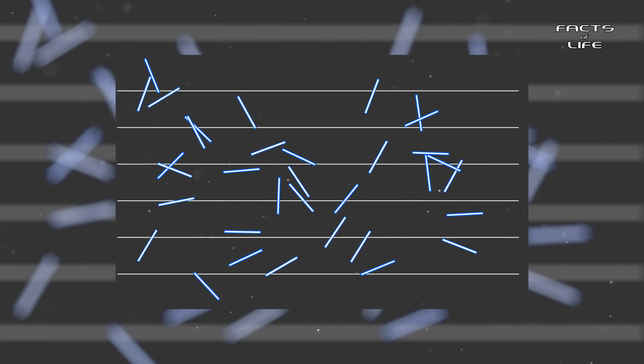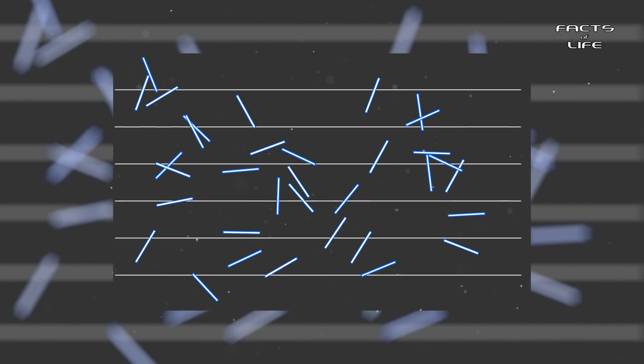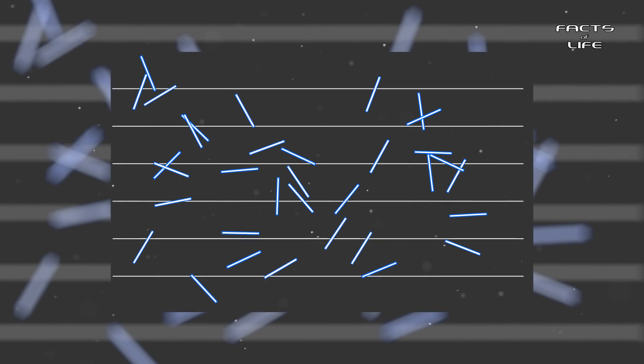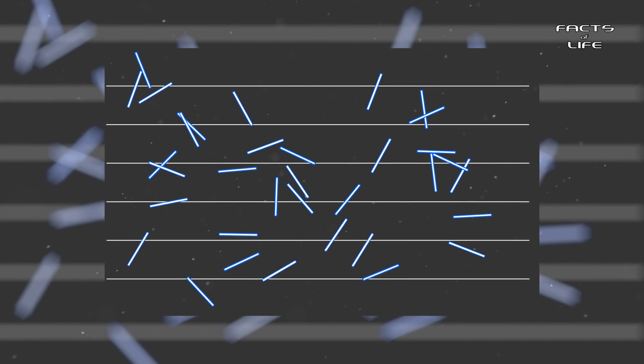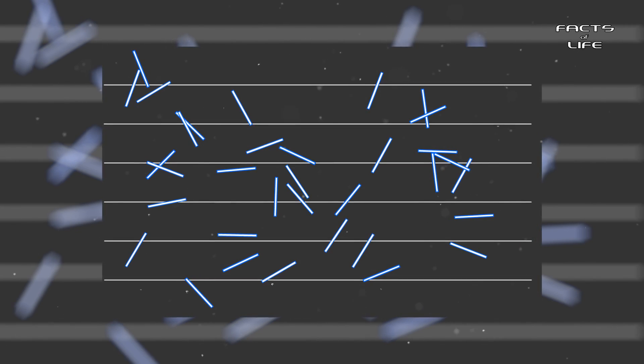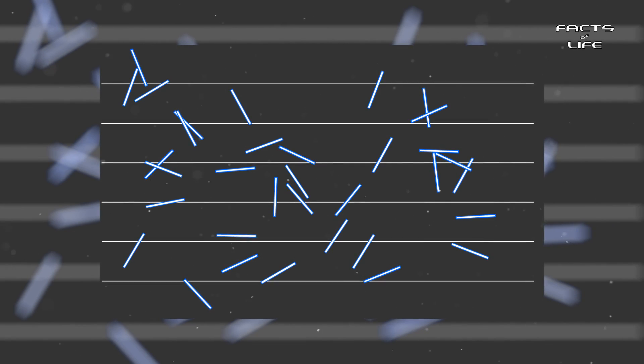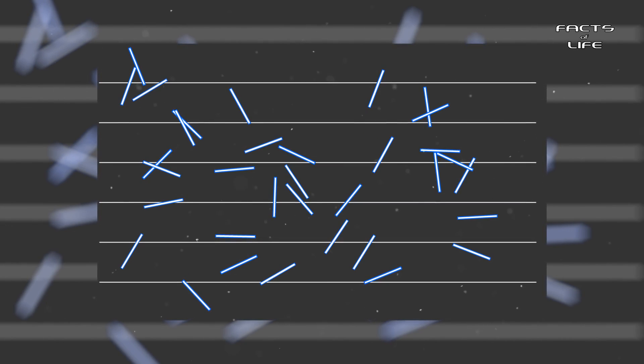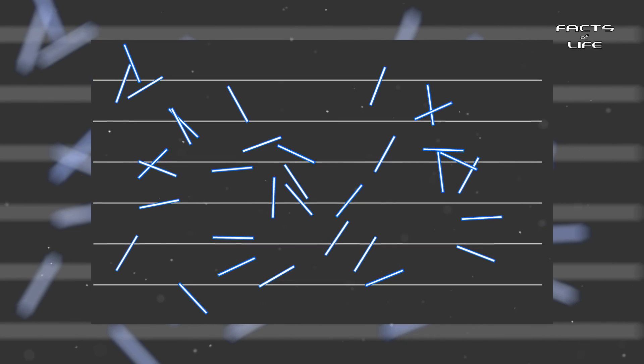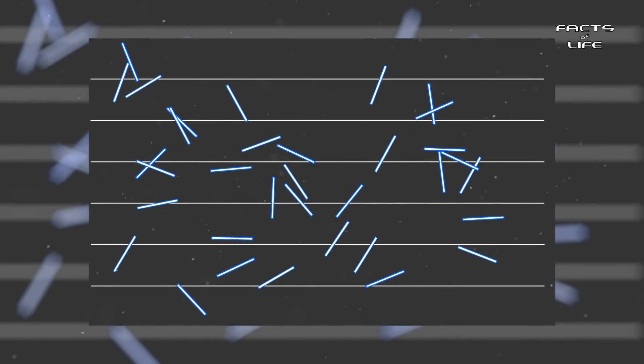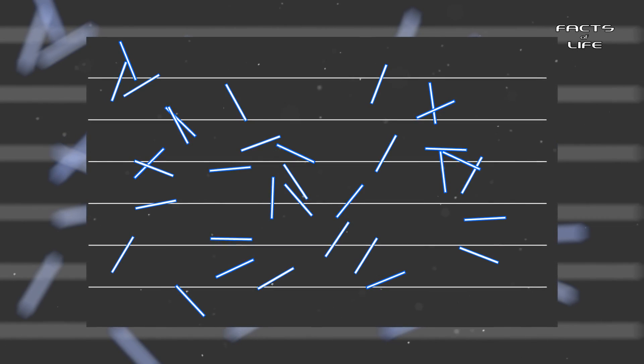There are two variables involved in the needle drop: one, the angle at which the needle falls, and two, the distance from the center of the needle to the closest line. The angle can vary from 0 to 180 degrees and is measured against a line parallel to the lines on the paper. It turns out the probability that the needle lands so that it cuts a line is exactly 2/Pi, or roughly 64%.